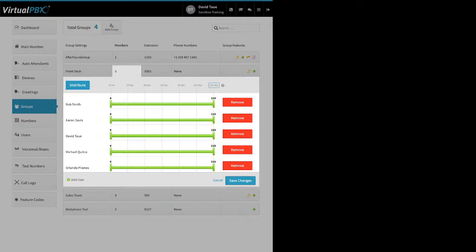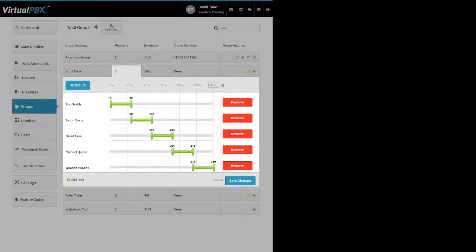Now, up here along the top, you have timestamps. The default is 120 seconds, 2 minutes. You could set it up to 600, or you can click distribute here. So now it rings in time. If I change this down to, say, 340, then I would want to click redistribute to equal it out.